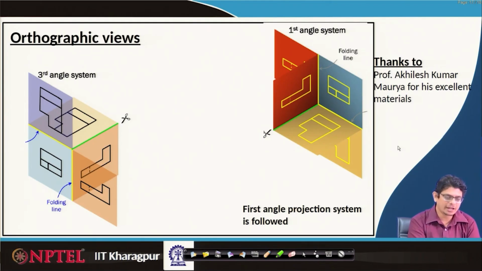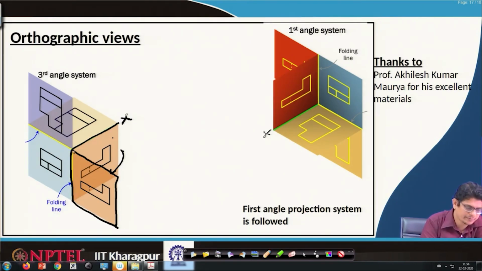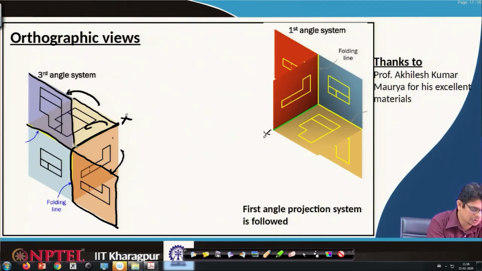Similarly, if we are making third angle projections, for the third angle, if we make a scissor cut in this line and flip it around a folding line in that direction, this entire object comes to this location. Similarly, this entire projection, because we scissored here, I can flip it in that direction and fold it. So, if I make that fold by 90 degrees around this line, then this projection comes to this level.